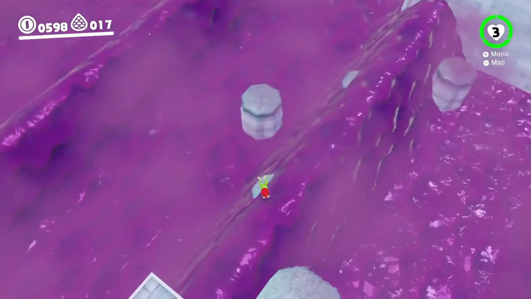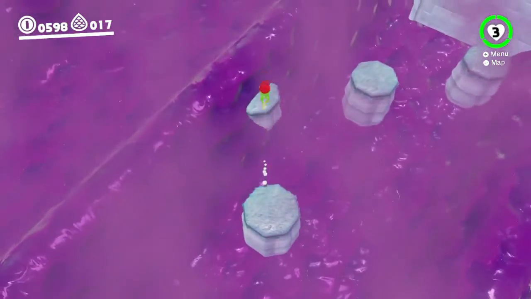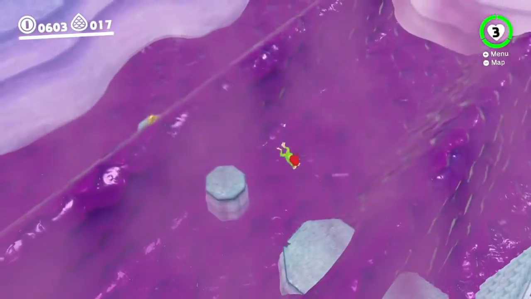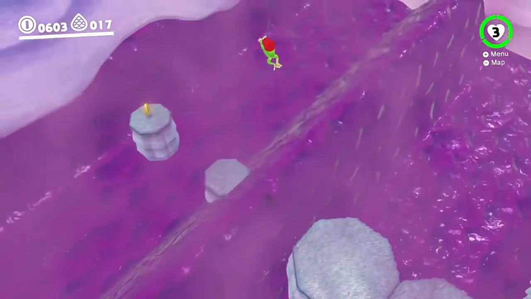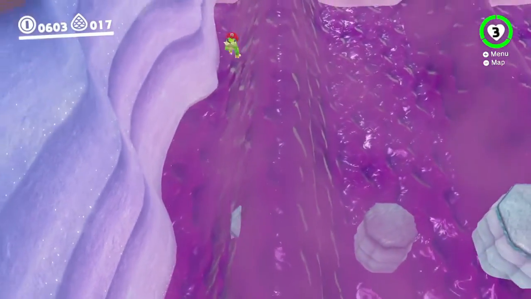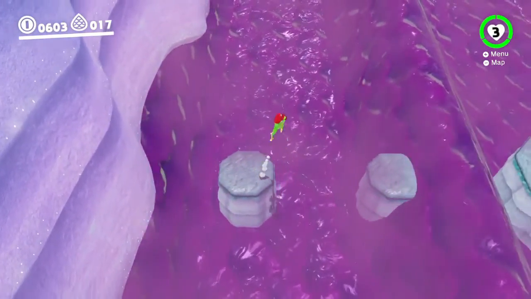But that's not all. If you want to get the harder power moon in this area, you have to grab a key which happens to be to the left of the ending platform, and that's easier said than done. What makes it so difficult is that the poison waves are now coming towards you instead of from the side. So now you have to time your jumps even more precisely.